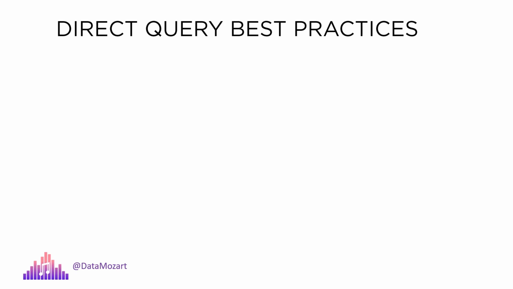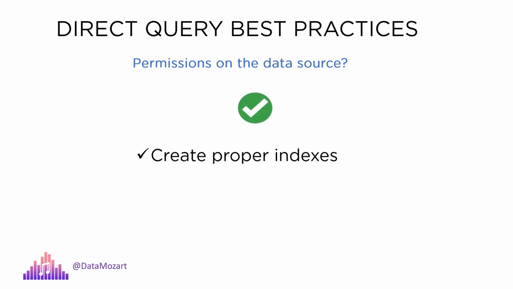There are different techniques to improve the performance of the data source, assuming that you have access and permissions to an underlying data source so you can apply structural changes. First one is adding proper indexes to support your most exhaustive queries. You should consider creating column store indexes for large analytical workloads, but well-designed B-tree indexes should also improve the performance. Talk to your DBA and ask him for help.